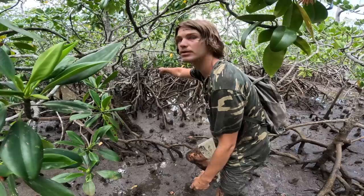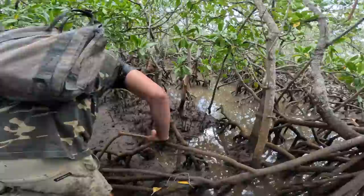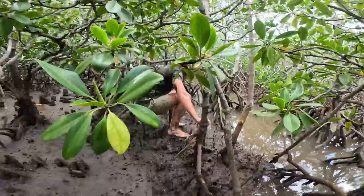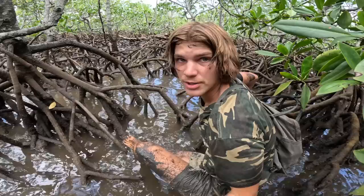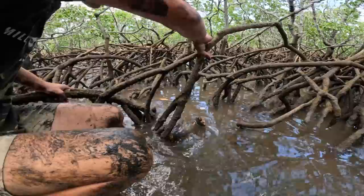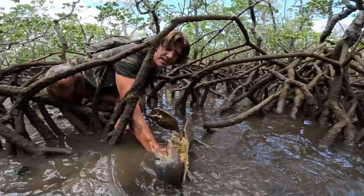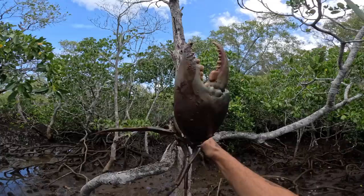Big money right there — you see him, Kurt? He is massive. We've just spotted him and I don't think he's seen us yet. We're just creeping up on this huge mud crab — gotta make sure he doesn't have a hole nearby. I'm going to get around the back. That is one of the biggest mud crabs I have ever caught. You've got to make sure he doesn't get me — you wouldn't want to get tagged by one of those big claws. Take a look at that: big Aussie mud crab out here in the mangroves.